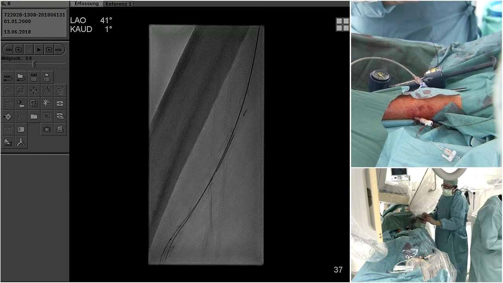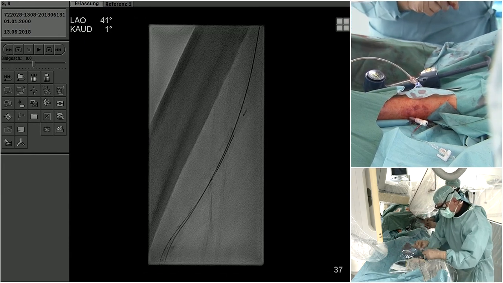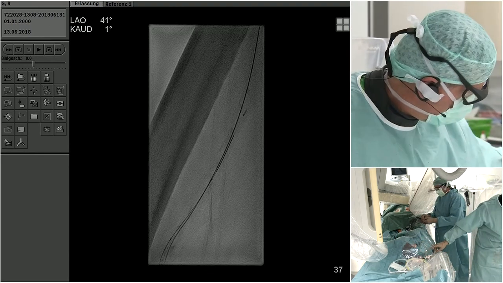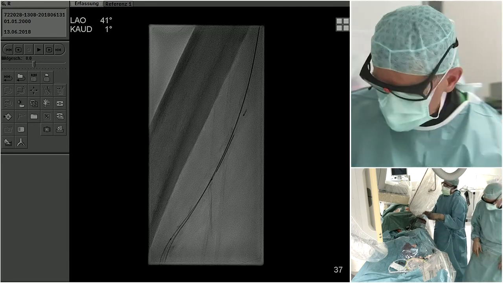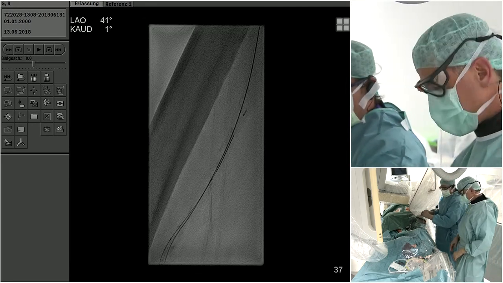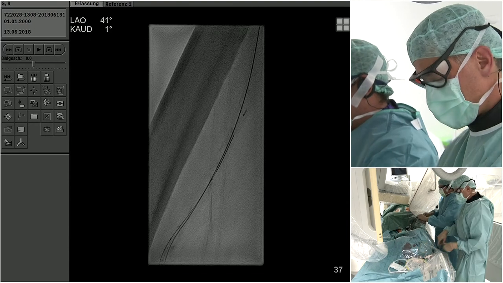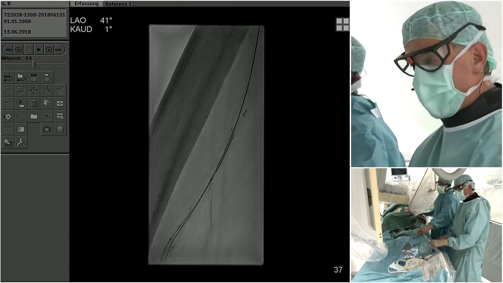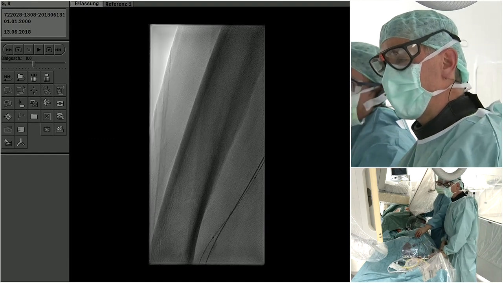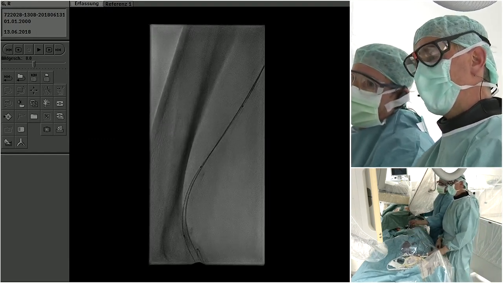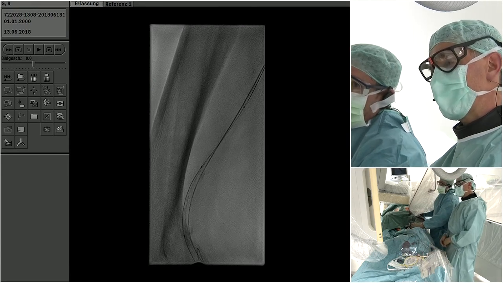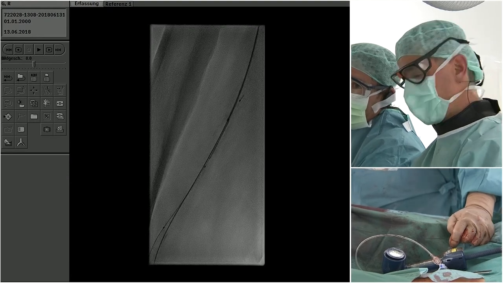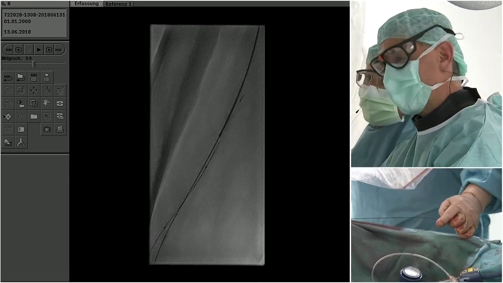Okay. That was really a nice demonstration of how you move up through the artery to a different level if you don't succeed at one level, rather than struggling at one level where there may be calcium that prevents you from communicating from top and bottom. You can migrate above and below as long as you're not compromising any other critical vessels. Yeah, we might have dissected a little higher than we wanted, but that area was still quite diseased and needs treatment anyway.